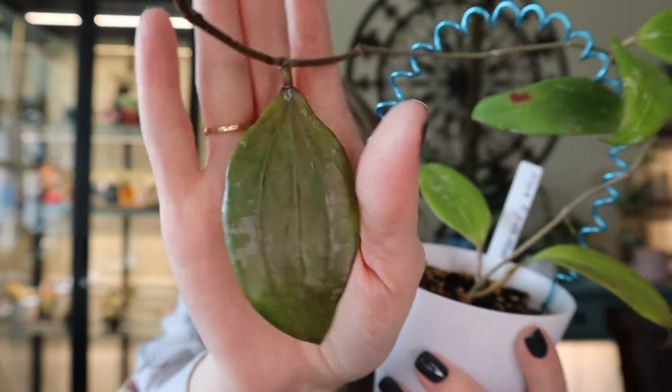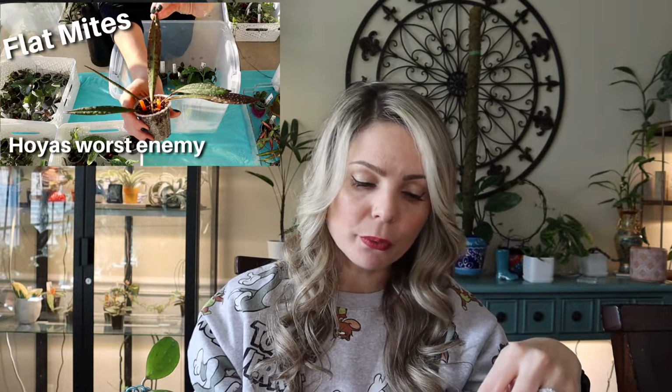Next Hoya, I briefly actually showed it to you guys, but I never pointed out to it or never talked about it, but I showed it to you when I was doing sulfur treatment outside on my Hoyas. It's actually on my thumbnail, but I never really formally showed this Hoya to you, and I'm so happy to have it. I was actually looking for it for quite some time, and I did get it last June, and this is Hoya Sulawesiana.